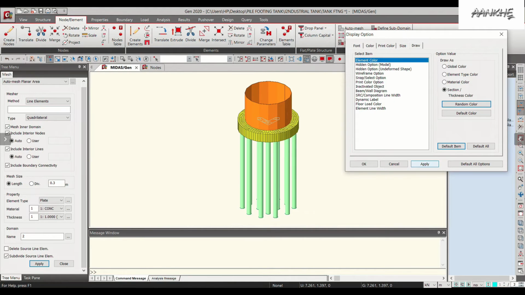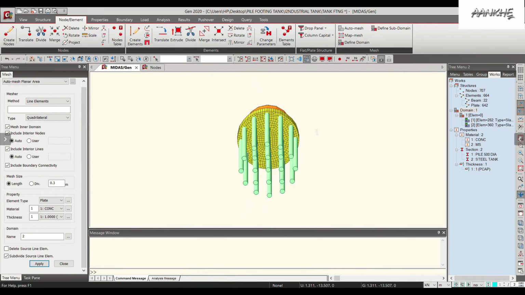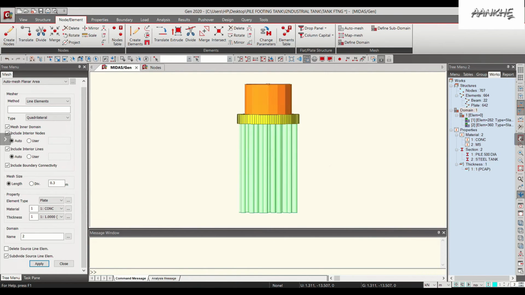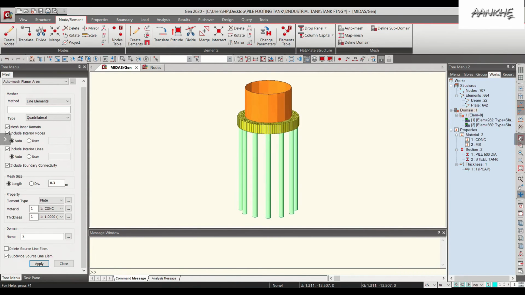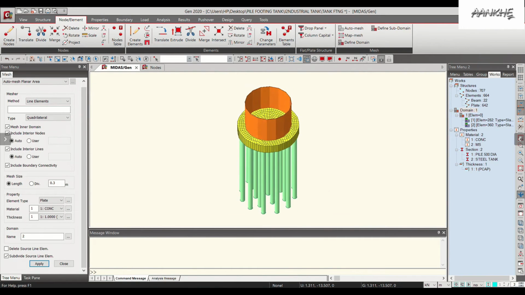In the very first combination it came. So let us keep this color for our use. And now click OK. So the color issue is solved. You can simply find that your pile cap is yellow, piles are in light green, and your orange color is your tank.